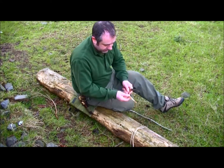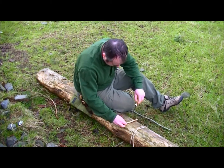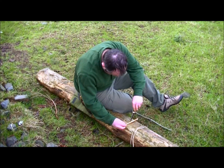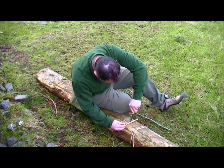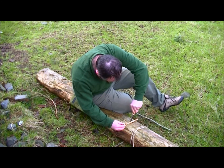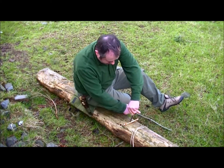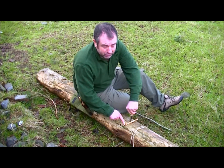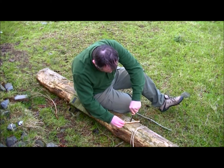What I'm going to do is take my knife and create a split in the wood. I'm just prying it open — I don't want to split off the ends, that's why I've left a knot at one end and a knot at the other. I just want to pry this open.